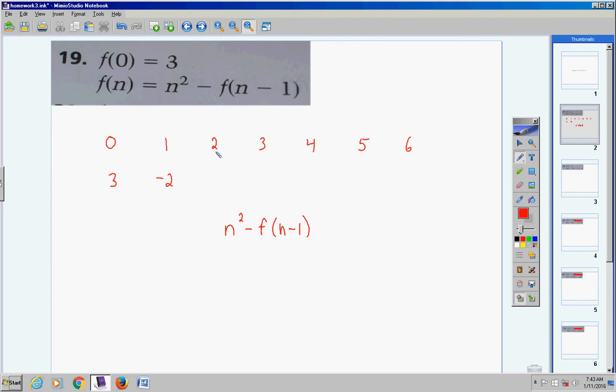Okay, we're going to put 2 in for n. 2 times 2, put a 2 right here. 2 times 2 is 4. We're going to put a 2 right here. 2 minus 1 is 1, so I have f of 1. Remember there's really an f here, even though you can't see it, okay? f of 1 is negative 2. So minus, and then a negative 2. Do you see that? Bring down your negative sign. And then f of 1 is negative 2, so 4 minus negative 2 is 4 plus 2, which is 6. Alright, so there we go.